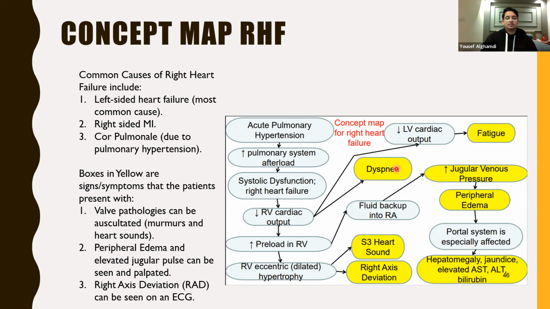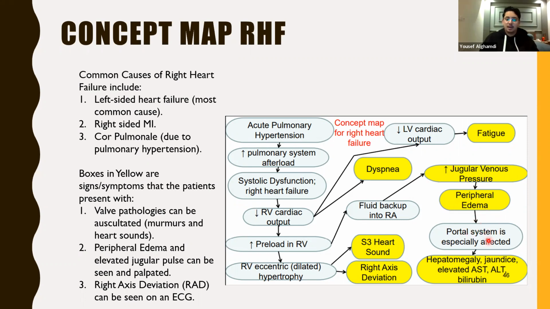Okay, does that make sense? Because from the heart to the lungs to the left ventricle, right? So if it's not going to the lungs, it won't go to the left ventricle. And then you will have fatigue. Nice, okay, thumbs up. An increase in preload in the right ventricle. Fluid will back up into the right atrium and will go to your peripheries. You can feel that in your jugular venous, an increase in jugular venous pressure, which can be an acute sign of edema before the swelling happens, maybe.